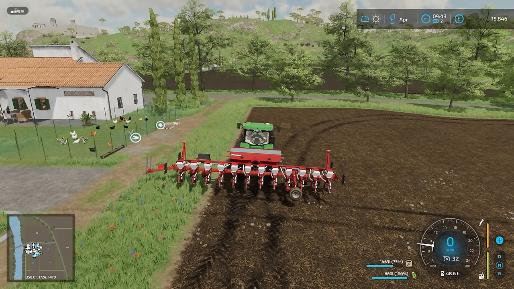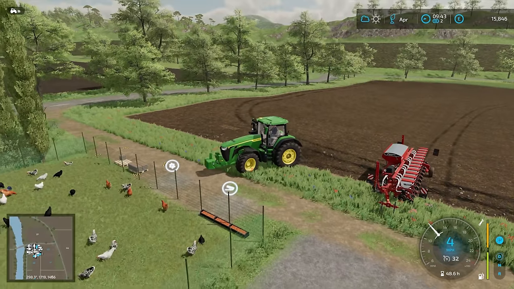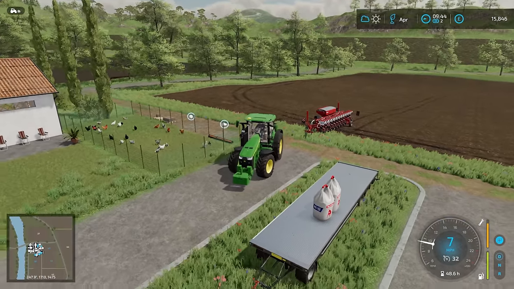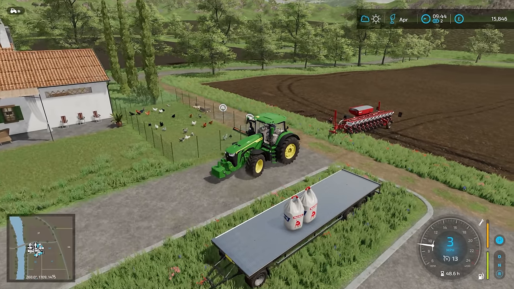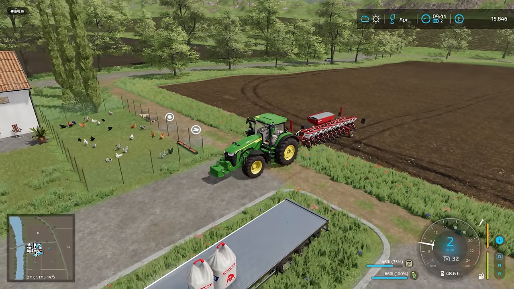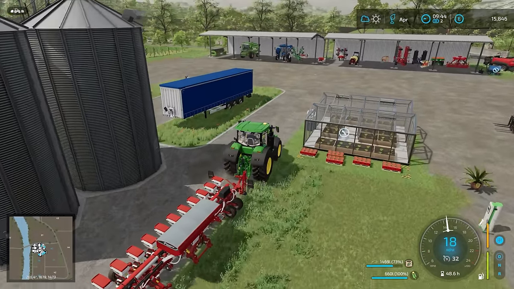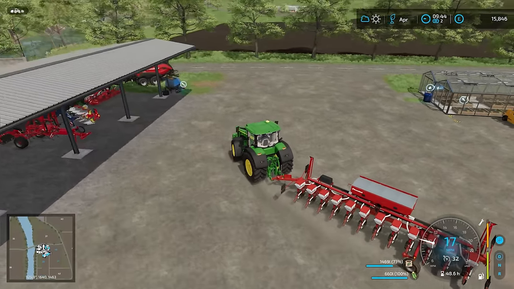Put it in a nice open area. I guess the weight might be an issue. Hopefully the tractor is heavy enough to control that plough without a weight. Not ideal though. It's all because I'm wanting to do two things in one go. And there it is, my three furrow plough.